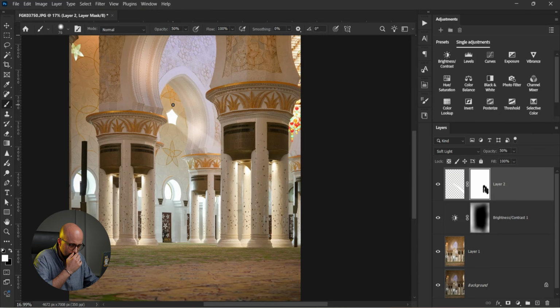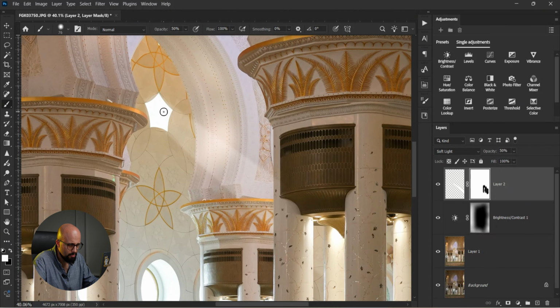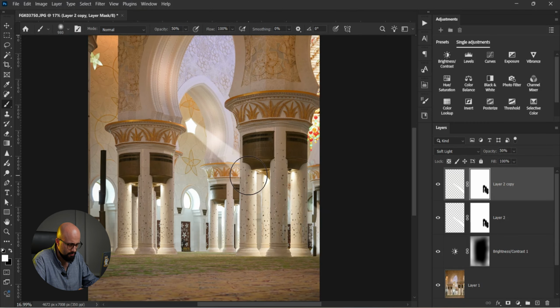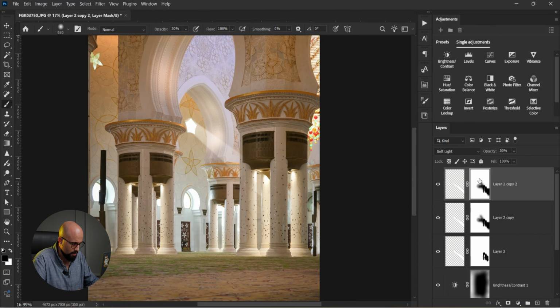Okay, so now we have kind of passed our beam of light on the back side of the pillars. We need to increase the amount of light in these areas, which are close to the spot that the light is coming in. I'm going to duplicate this layer. I am removing some of the light in here, not on these areas. Now I will duplicate it again by pressing Ctrl and J. Okay, again I remove these areas.